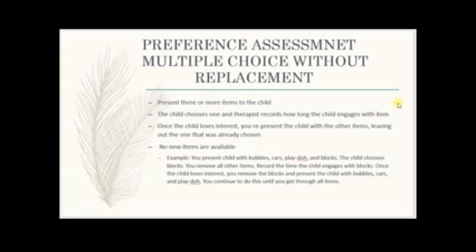And the child chooses cars. I'm going to take the bubbles away. He takes the cars and he throws the car against the wall after playing with it for 11 seconds. I'm going to write 11 seconds down. And now the child only has one choice, which is what? The bubbles. So you see, I'm not replacing anything. That's why it's called without replacement. The child, once he or she has made that choice, that stimuli is no longer available for the child to choose again a second, a third, a fourth time.